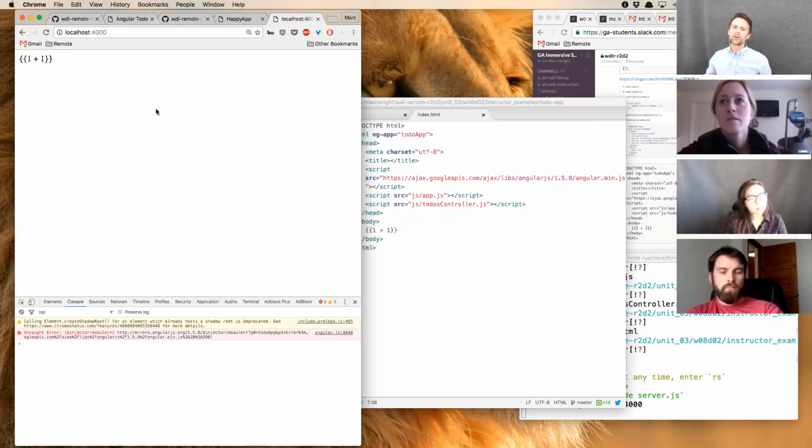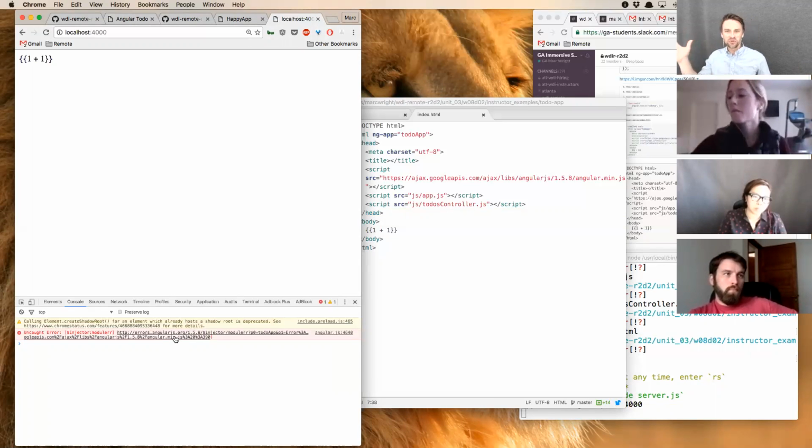One thing about Angular errors I think is kind of interesting is if you go into the JavaScript console in your browser, again, now we're going to be debugging primarily in the browser for the most part because Angular is all front end, right? So now we can go back when we talk about our console logs and such. At this point, we're talking about the browser console log again. Because I know in Unit 2, when we said check your console, we were talking about the server console a lot of the time. But the errors for Angular are kind of interesting.